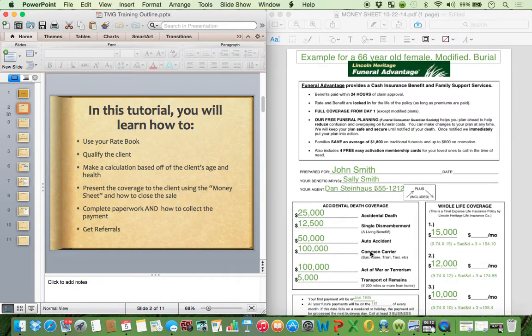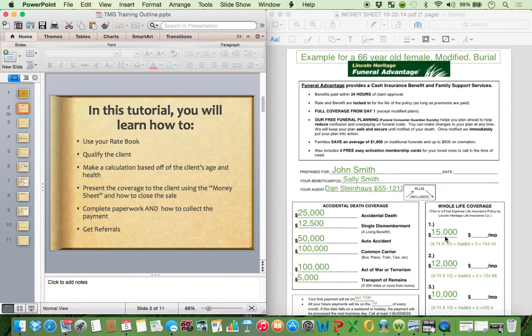So common carrier, let's say, John, if you went down to Florida to visit your daughter, Sally, and something happens to you, and you were to pass away because of that bus, plane, train, something of that nature, we're going to pay out $100,000 to Sally plus the $15,000 on top. That's $115,000. If there's a hate crime committed because of your age, race, sexual orientation, religion, like Boston bombing or 9/11, we're going to pay out $100,000 to Sally plus the $15,000 on top.